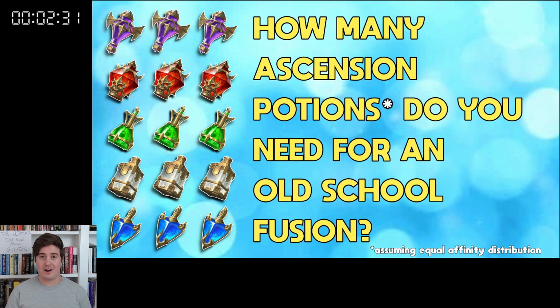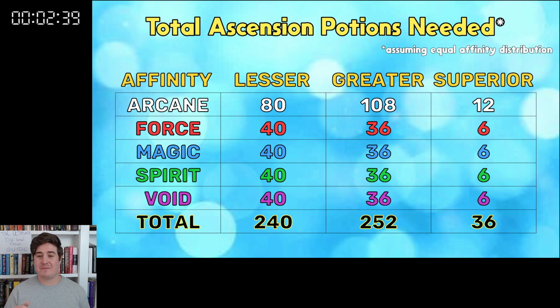Now continuing with the numbers here, Ascension Potions. This is a really hard part in a lot of old school fusions for a lot of players. How many Ascension Potions do you need for an old school fusion? Guys, it's a lot. Total Ascension Potions needed, asterisk here again, we're still assuming equal affinity distribution, but this is not the case for every fusion, so make sure you check before you just farm like crazy.